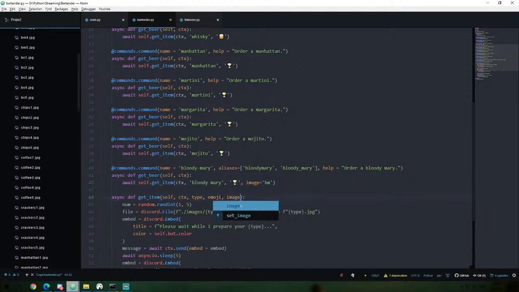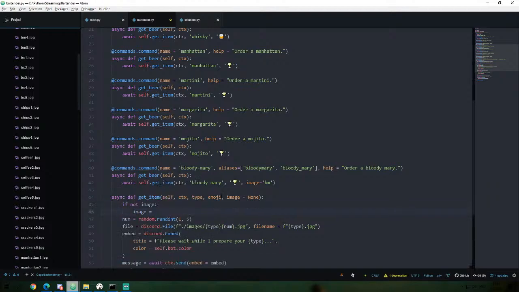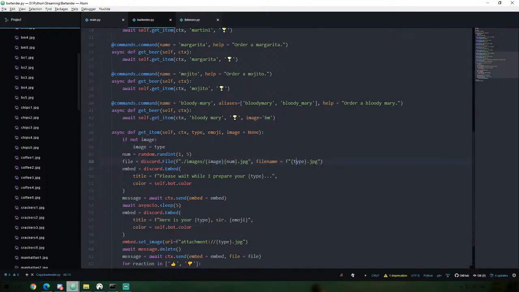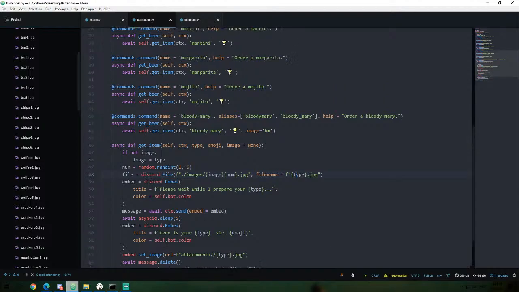But down here we can say image equals none. We can say if not image, image is going to equal type. So if we don't give it the image argument directly, it's gonna just set the image to type, and so we can change these to image now. Actually, we'll leave that at type. So it's literally just this has to change. All right, so let's give this a test. And I guess we'll go ahead and add BM as an alias then to that.